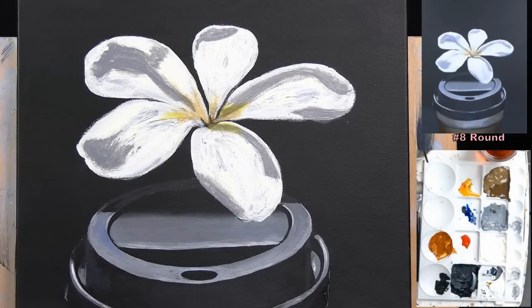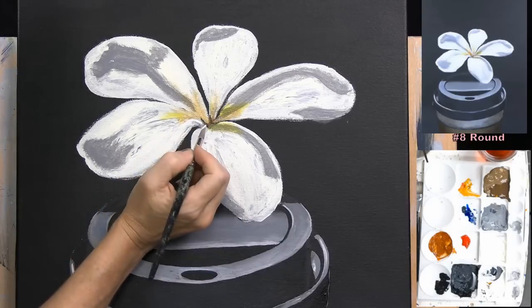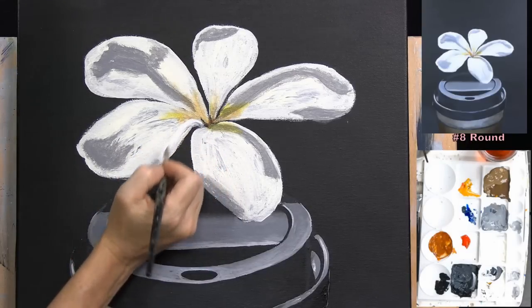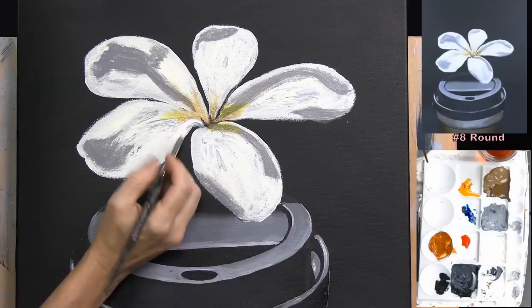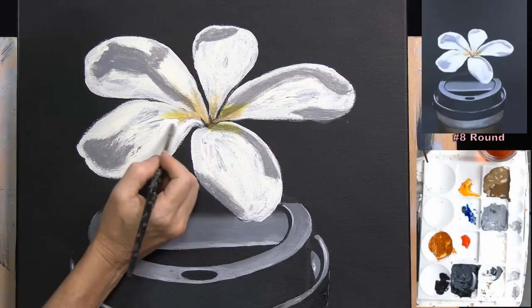So I'm going to hit where I see the super white areas now. I'm going to wash my brush. I'm picking up white paint. I see a white area in through here. This is the edge of this petal like this, and it's super light right in through here.